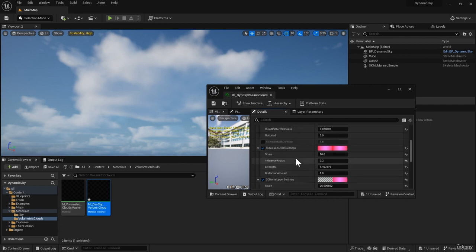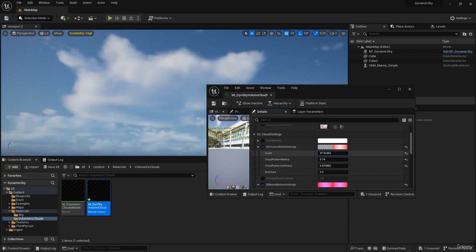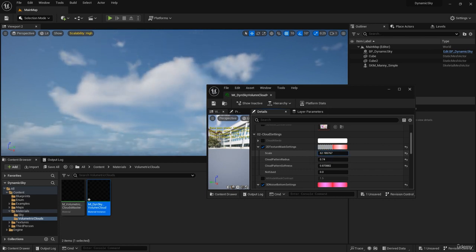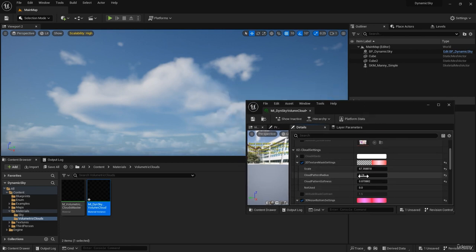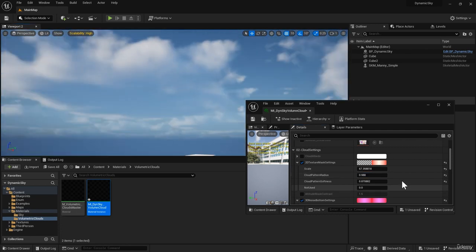Then I'm going to start tweaking, and I'm going to begin from this 2D texture mask settings. First, I'm going to increase its scale to somewhere near 65, I think. I'm also going to change this cloud pattern radius just to make my cloud a bit larger. Alright, something like this. Then for this pattern softness, I'm going to increase it to somewhere near 1.5.